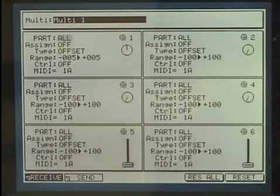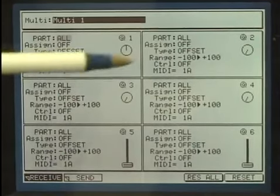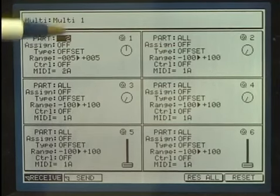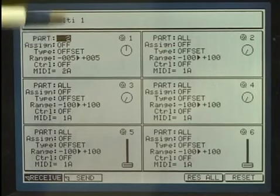That's cool. Now below multi, we have this Q-Link 1 section. The first part here is called part. We can affect all the parts. That means everything for all the parts, or just one, or part 2, or part 3, or 4, and so on.